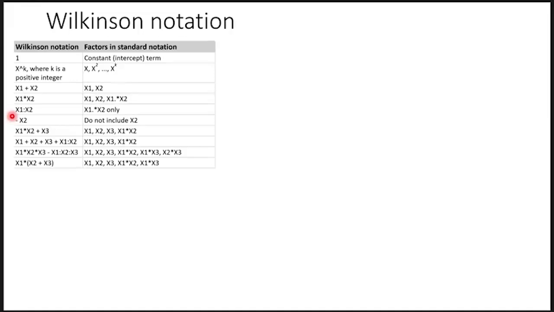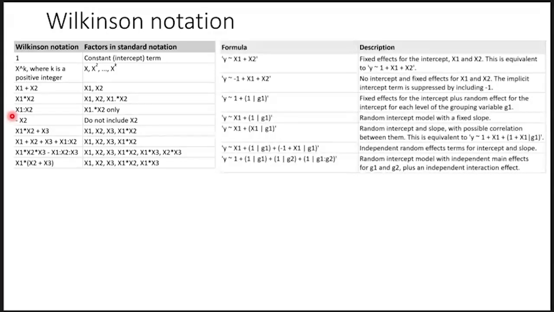When we have our grouping structures in our mixed effects models, we're adding some grouping structures that are denoted with these parentheses. And this line is read as per grouping structure, okay? So here they remove the intercept and they added a fixed effect x1 and x2, but there are no random effects. Here we have an intercept plus an intercept per grouping structure 1, okay? Is that clear? Here we have a slope.